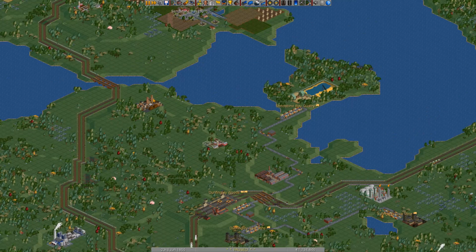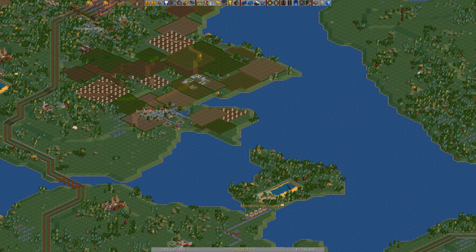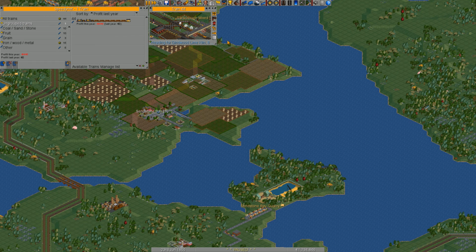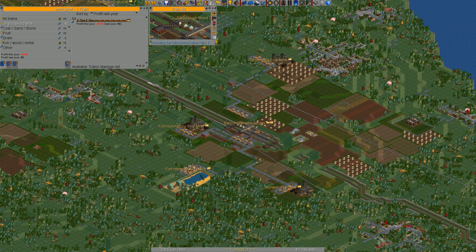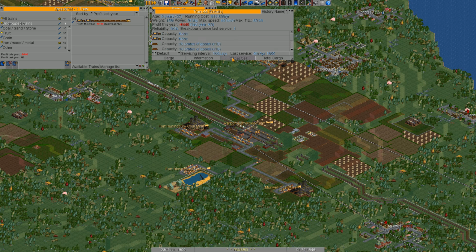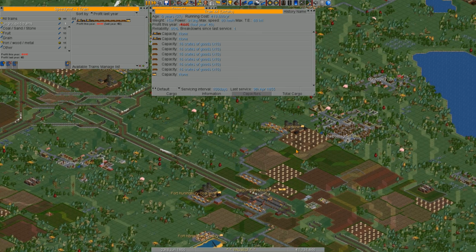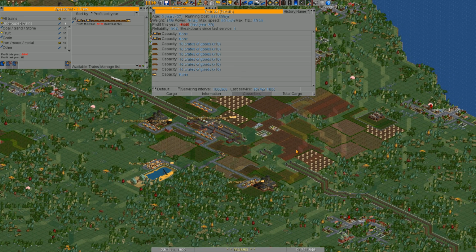Now, the thing is that, yeah, last time I might have derped up something over here. If you take a look at this one ungrouped train, you can see that it hasn't been doing all that well. Now, you might wonder why that is. It's quite simple. If you take a look at the capacities, yeah, I totally forgot to set up the capacities for it. Herp-derp, but there we have it.